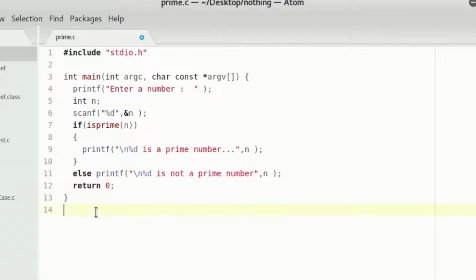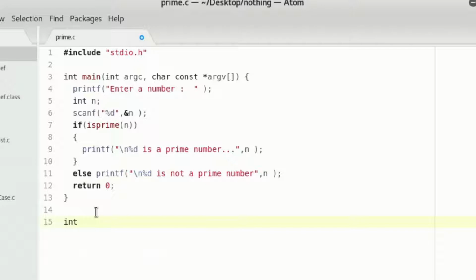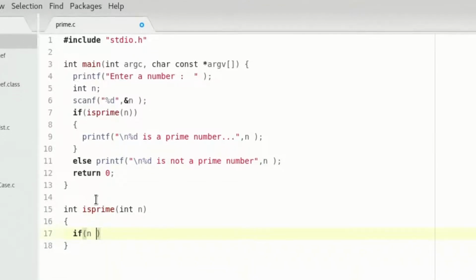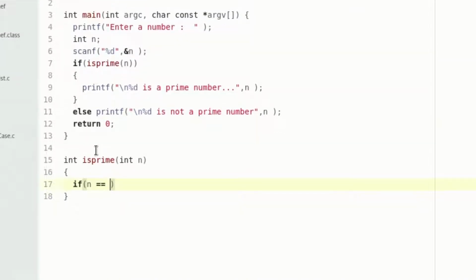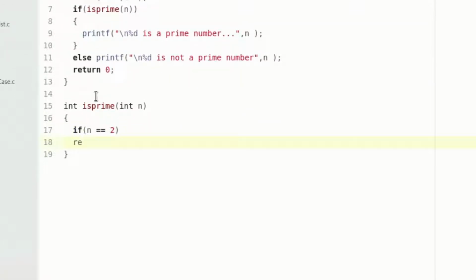So that's it, and let's make a function that is going to return an integer and the name is is_prime, and accept an integer. If n is equal to 2, then return 1 because 2 is a prime number.